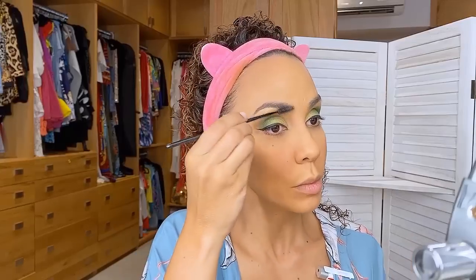All right, now I'm going to backpedal because I've been forgetting steps, but it's okay. I'm going to do my eyebrows. Let me just cover this before I spill it. No, I won't spill it because I'm good like that. All right, so the three things I use in my eyebrows. The first thing I'll do is I have like a long spoolie thing. Just brush them.